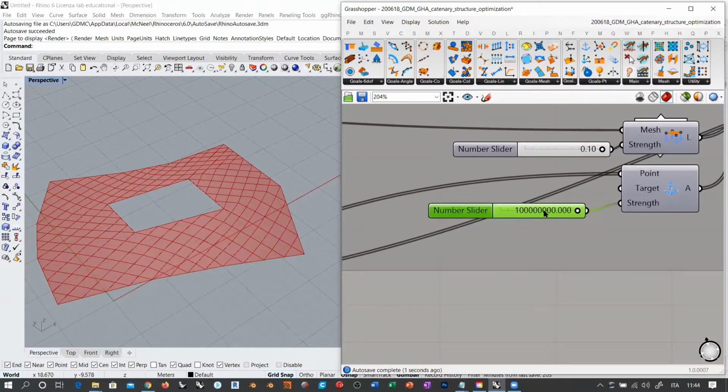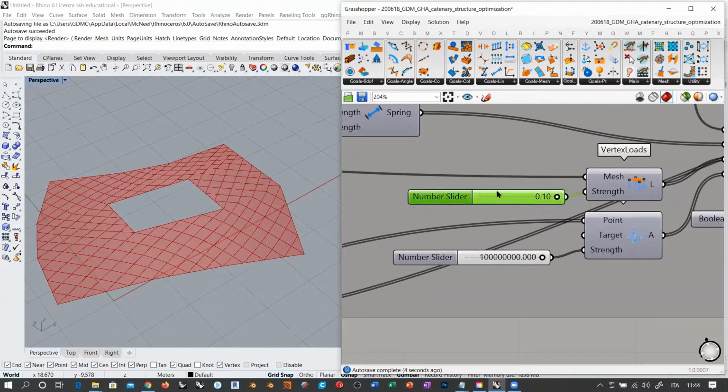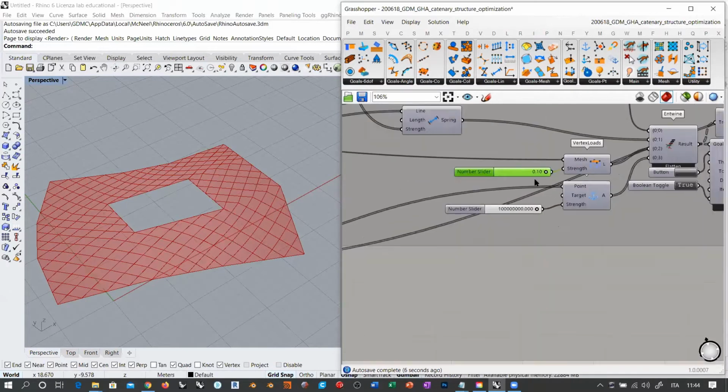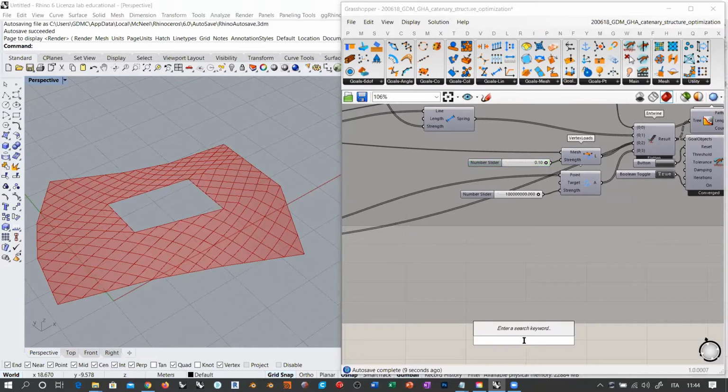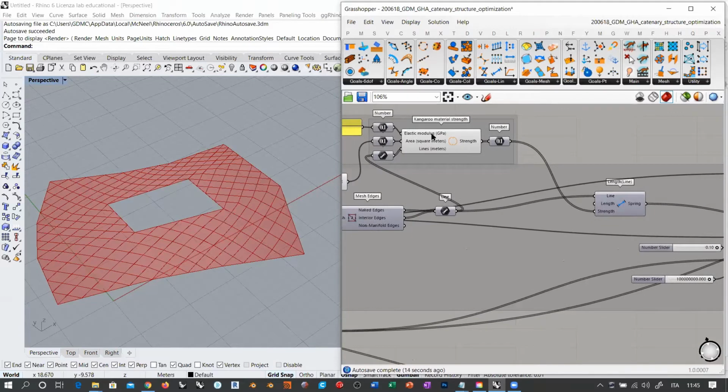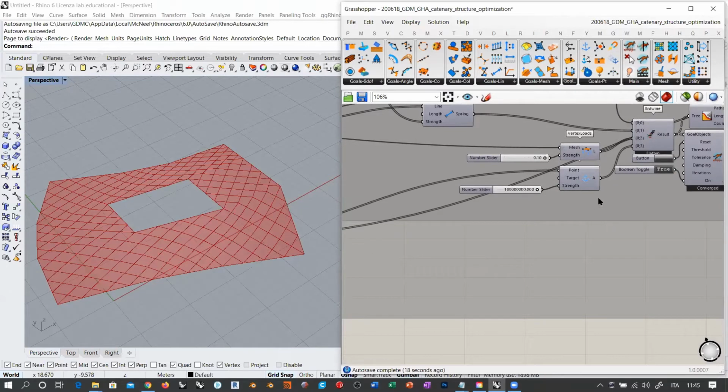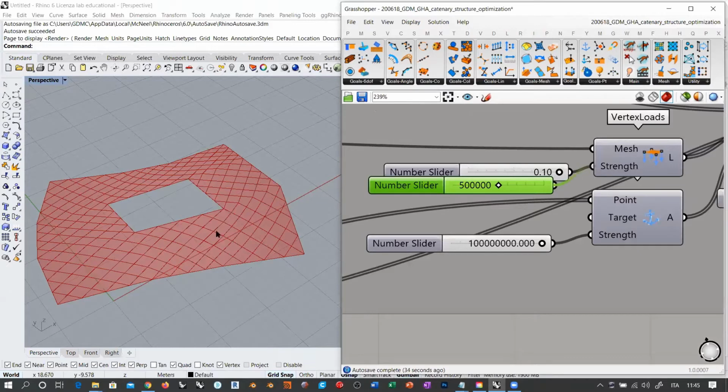And also, let's try to apply a load at real life scale. So this can be in the same unit system that we are using, which is Pascal, meters, and so on. Force is represented in Newton. And so we must provide here a strength for this load in Newton. So let's say that we want to apply a load of 500 kilonewtons, like 500,000 newtons. Okay, positive, so it's going to move the structure upward.